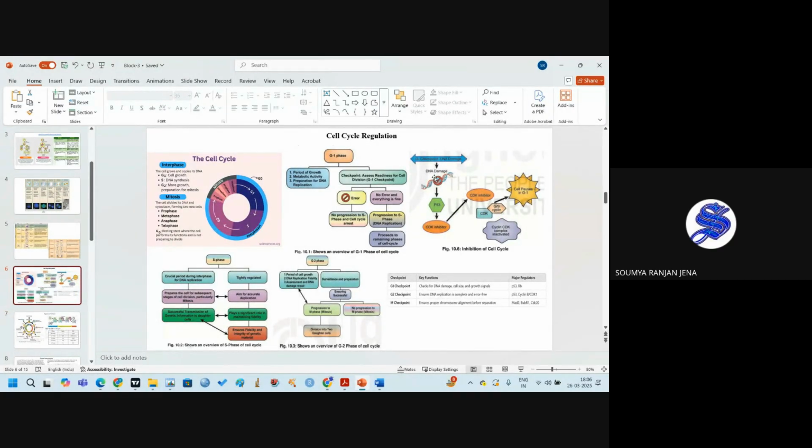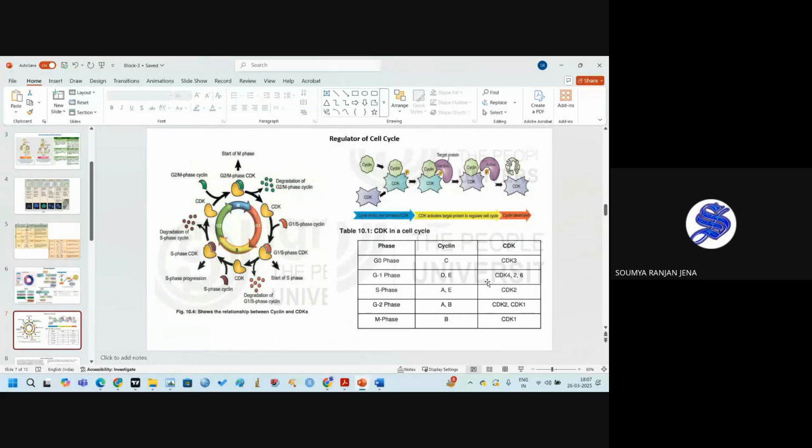If DNA damage occurs, then P53 is activated. P53 activates CDK inhibitors, that is cyclin dependent kinase inhibitors. This inhibitor binds to the G1/S cyclin CDK complex and it will pause or halt at the G1 phase. If DNA is properly replicated and error free, then the P53 protein will not be synthesized. Then the cyclin and CDK complex will forward the process from G1 to S phase.